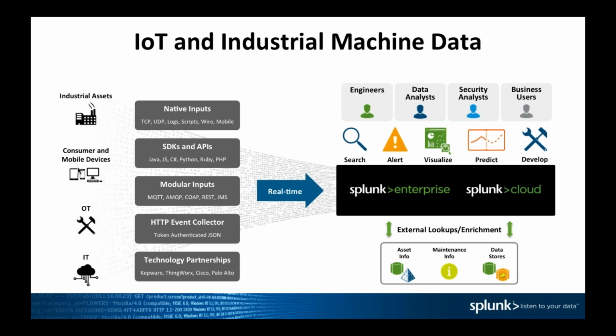How about enrichment? If we jump over to the right side of the screen, what do we actually do with this data once we get it in? For enrichment, if you have information in your machine data like an asset ID, but maybe it has a funny indicator ID, that could be enriched by some external source, say an asset database with additional information about the asset like geolocation data, serial number, make and model, and you can do that in real time in Splunk. Or you can enrich the real-time data with information from your work order management system, like the maintenance date potentially, and I'll show you that in the demo.